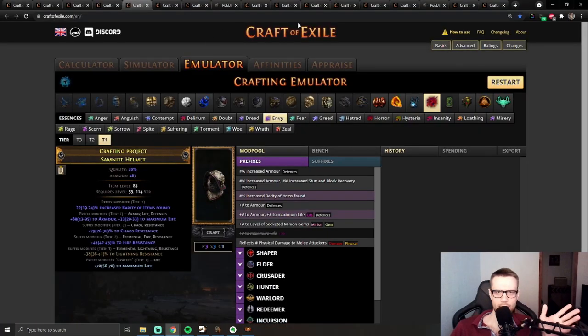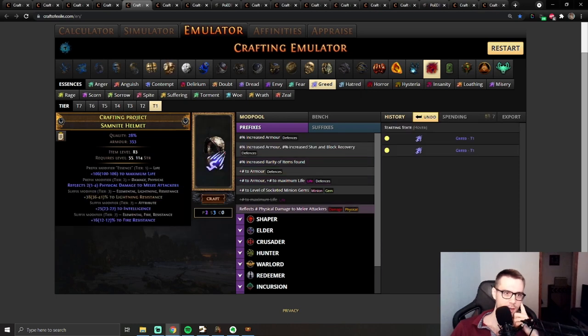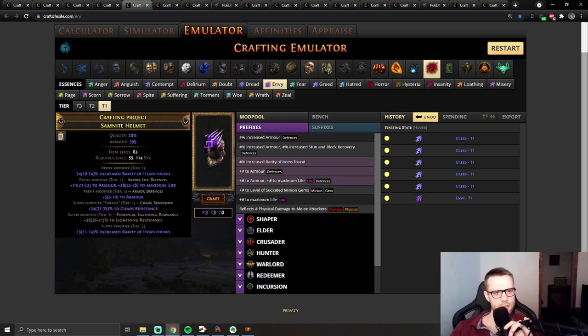So right now I'm back in Craft of Exile. This is my helmet, but how I crafted it is I crafted it with essences. I actually started with essences of greed, which would give me life, and I was trying to get some good resistance, just like this. And then I was like, I don't have any more life essences, so I'll use this one. And I used tier 2 essences. This is tier 1, but I went with tier 2 because it's not that big of a difference. I was okay with having tier 2.